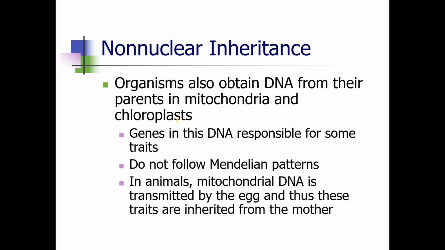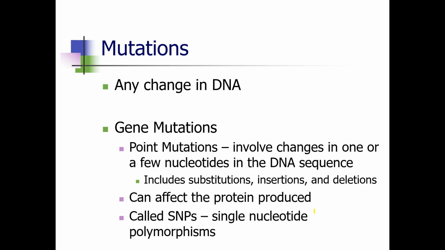Remember how you get one really big egg and the sperm pretty much just drops off the chromosomes? So the mitochondria that you have were essentially coming from the mitochondria that were in that initial egg cell. So mitochondrial DNA can show us traits that are inherited from the mother. And there are diseases and things that are linked to mitochondrial DNA.